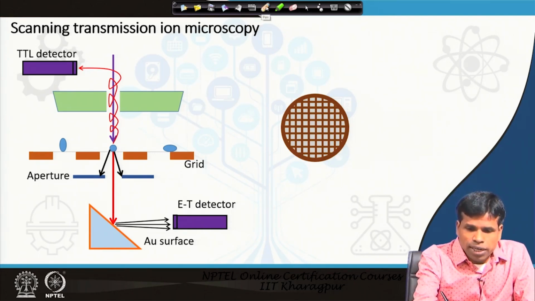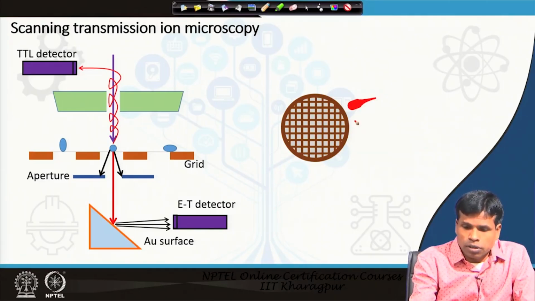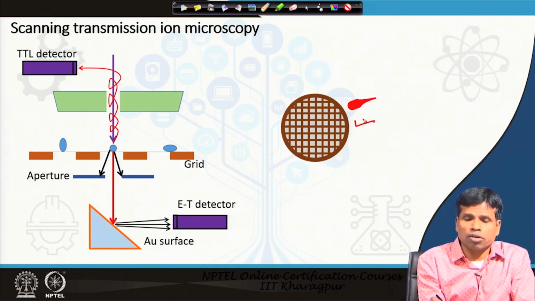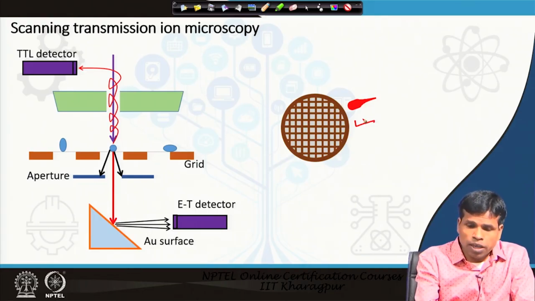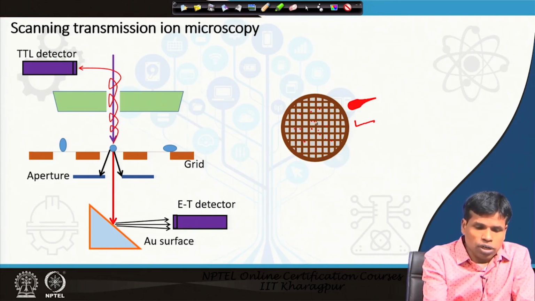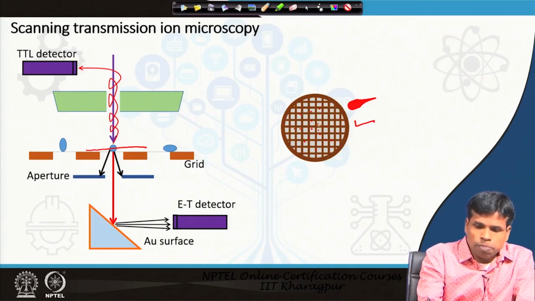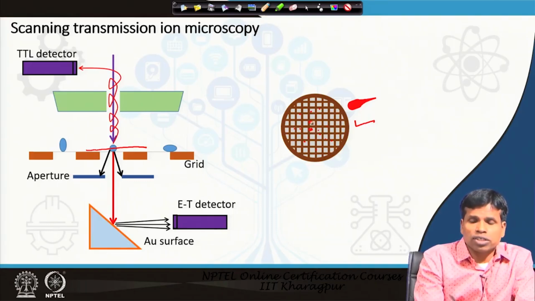We normally take a copper grid, and the copper grid has a coating of a very thin layer of carbon, approximately 5 nanometer thick transparent carbon, or some kind of polymer such as Formvar coating, that acts as a support. On this grid, which has a very transparent thin layer of carbon, we place our sample, and that has to be put under the electron beam or ion beam. As the layer is very thin, almost all ions will pass through it, except where the sample is placed. If the sample is thin enough, some ions will pass through it. If the sample is thick enough, then ions or electrons will not pass through it.